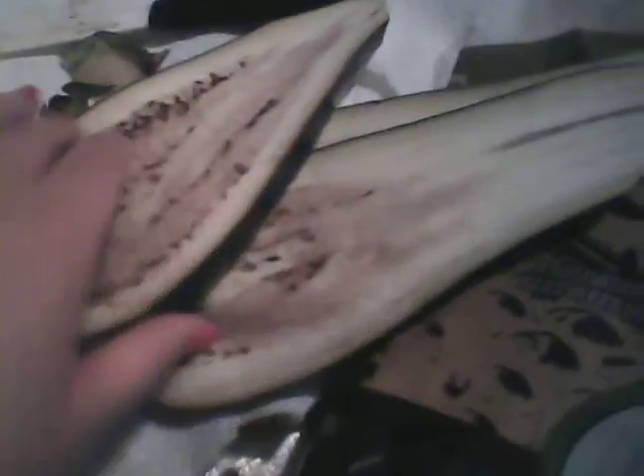Hi, welcome back to my vegan tofu quiche. I was cutting the eggplant and I thought it would be fun to show what an eggplant looks like. This is what it'll look like when you cut it open — it has lots of seeds on the insides, almost like in ribs. That's what one side of it will look like.